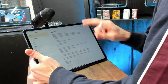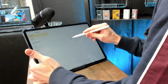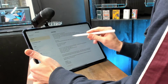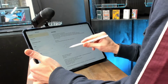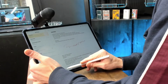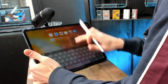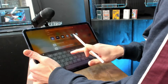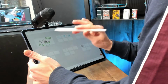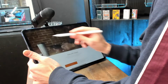Oh, the nice thing is, apart from that, is in Notes. In Notes, if you create a new note, you can actually start drawing inside that note just like a normal paper page. If you are, for instance, doing another sort of notes that you've got open, if you hold your finger on it, you can now start drawing in that section as well. So you can add these visual notes to the existing notes, and it just adds to a really good experience. But where it really comes apart is, of course, in Illustrator and in Photoshop and Adobe Draw, this kind of thing. And okay, do not judge my artistry in any way, but the quality of it is just phenomenal.